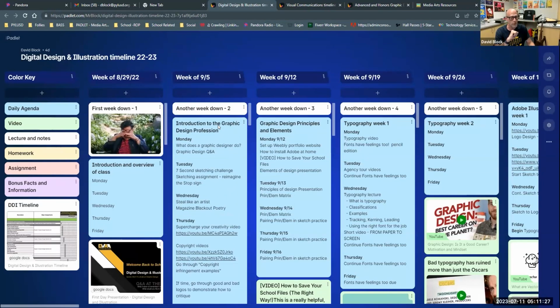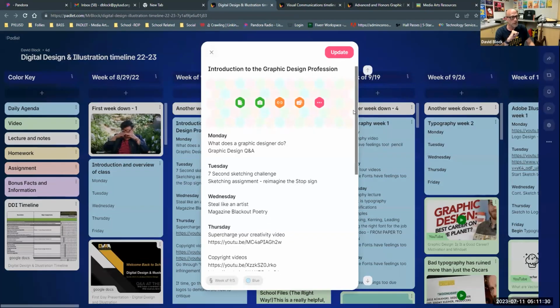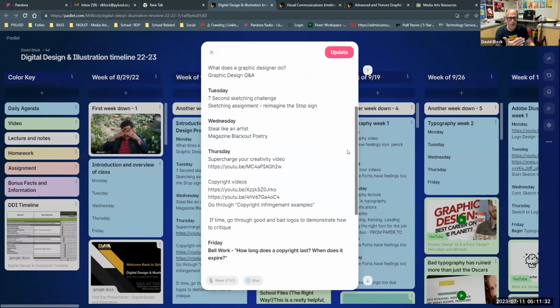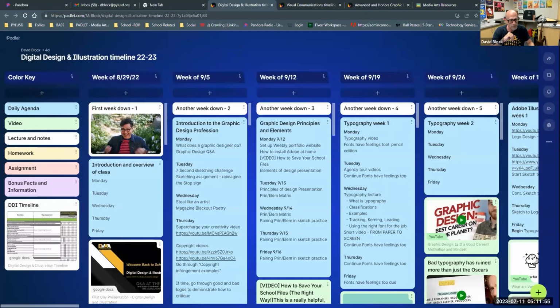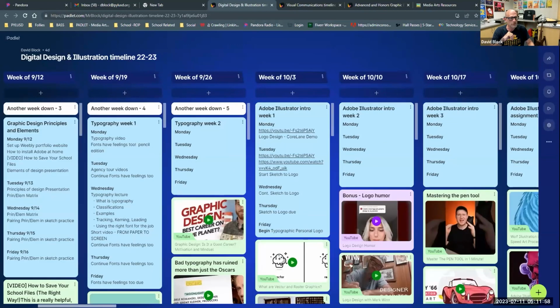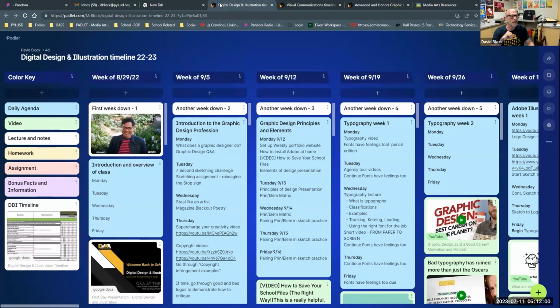Introduction, for instance, here, let me just open this up. You can see in that first week, I even have it broken down by day. You don't have to go that far, but it certainly does help. What I suggest is you set up each week kind of like an idea of what you want to cover. When you get to that week, you figure out what you're going to talk about in the individual days. That's how I set that up, pretty much. Let's see, let me move this out of the way. You can see how, okay. In any event, that is the digital design and illustration first year class.